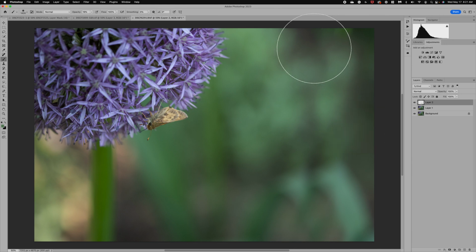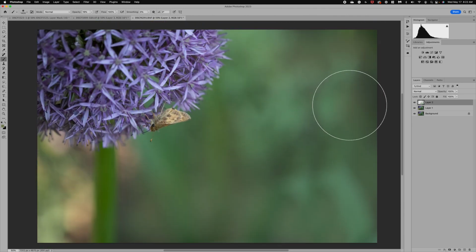I'm going to come along this edge, and I'm just kind of creating my own texture with this. I'm going to add some around here. And this is just going to blend. I'm going to make it a little bit heavier on these darker areas and come around like that. Now I'm going to grab the eyedropper and I want to grab this lighter color and go back to my brush, and I'm going to do the same thing. Just going to kind of pop it around. And this is one way that you can enhance your background without adding a texture or doing too much effort. So I'm just kind of blending these colors around. Now right here where it's next to where this light was, I'm going to make it a little bit heavier.